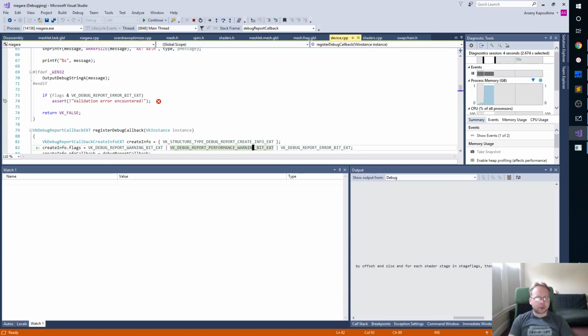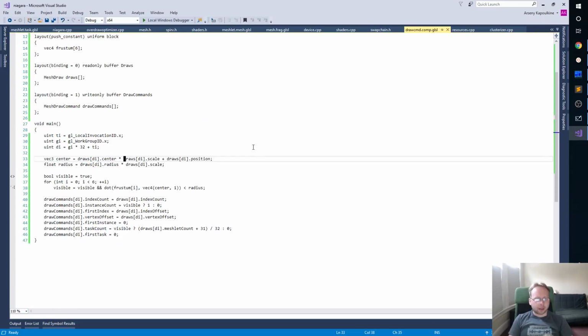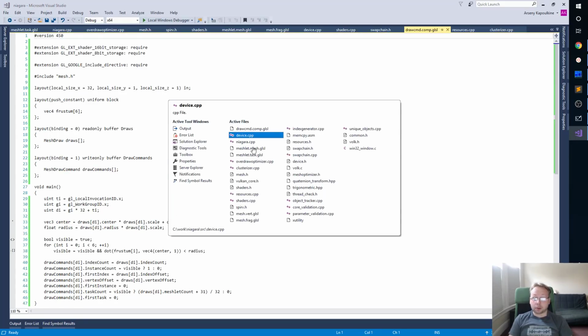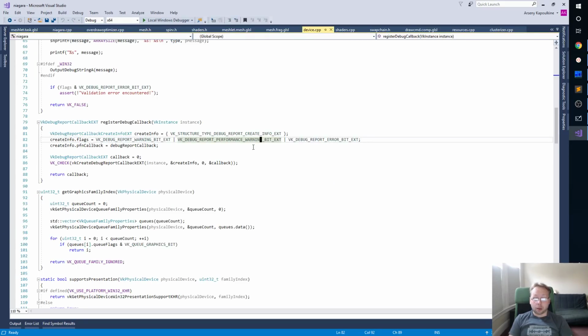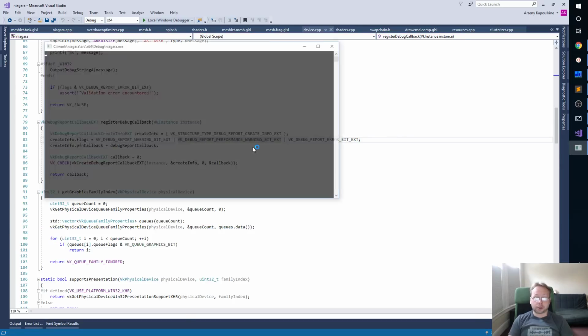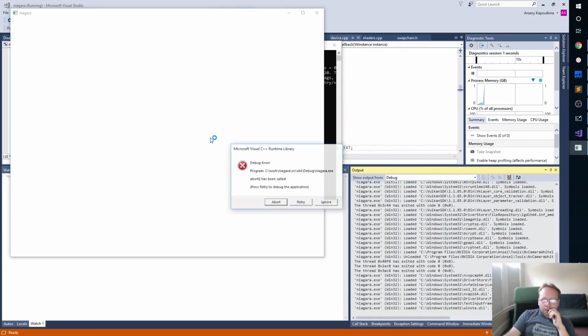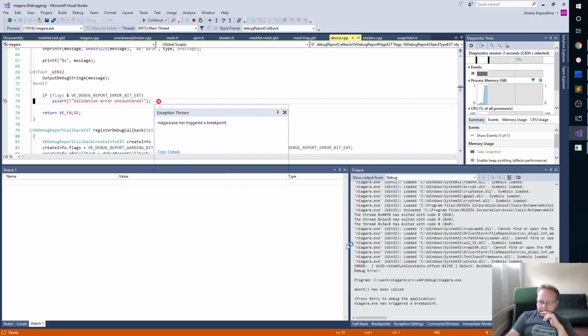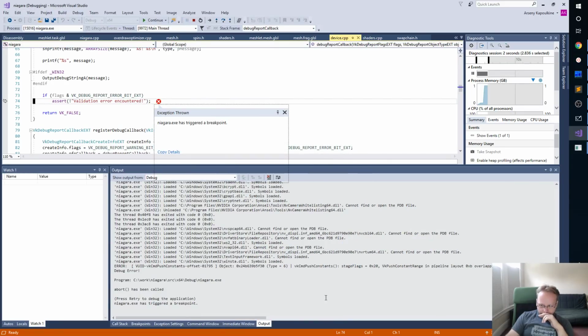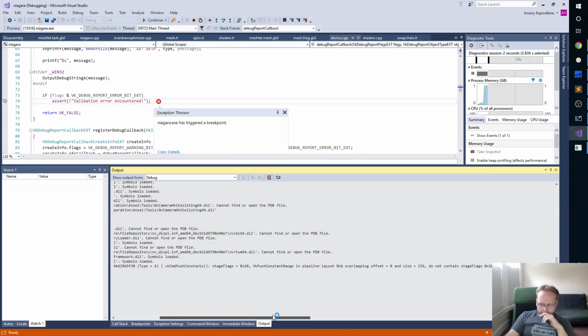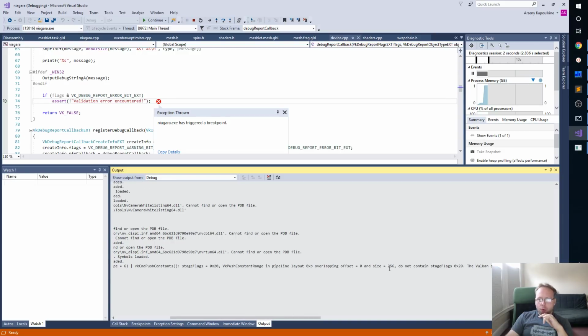How curious. I think it's saying that our beautiful push constant stuff does not work. How is that possible? Let's see. The push constant range in the layout doesn't contain the stage flags 0x20.